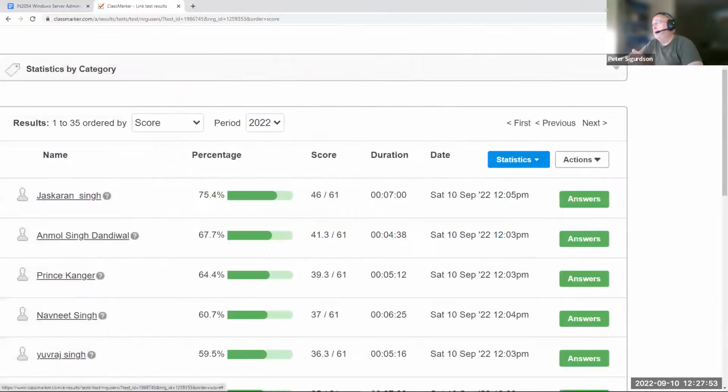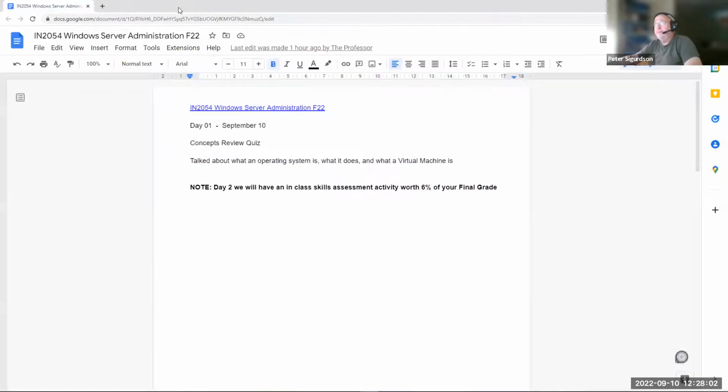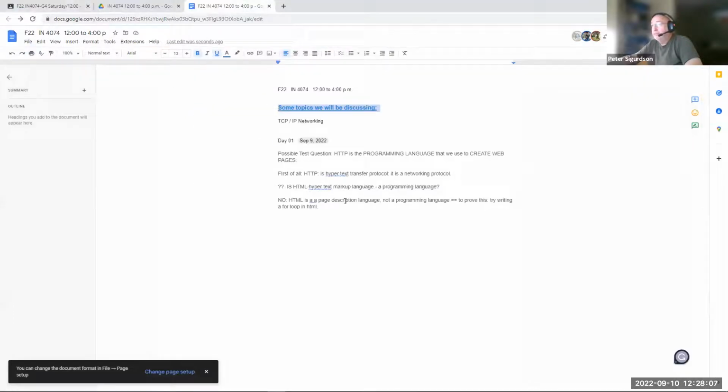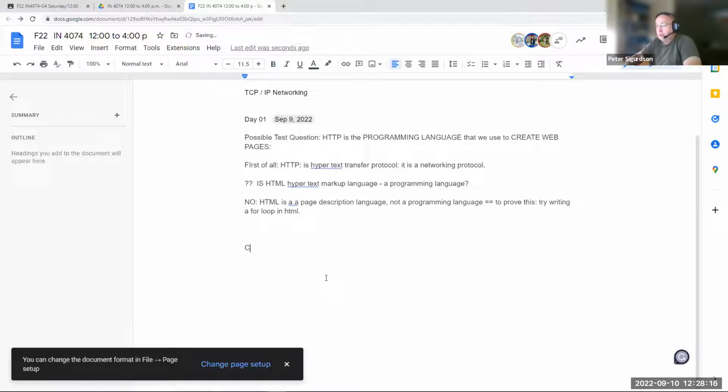So let's move on. Now, the next thing we'd like to do here is jump into it and start doing some actual work. So our next activity is to create a simple HTML page. So join me and do that now. So our process or our procedure of how to do this is we're going to use a simple text editor.